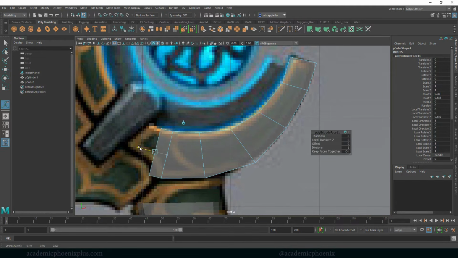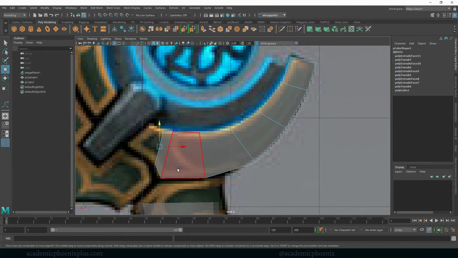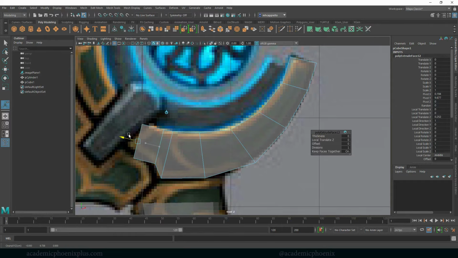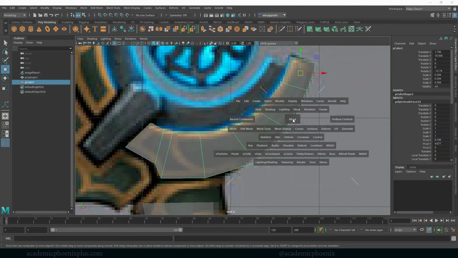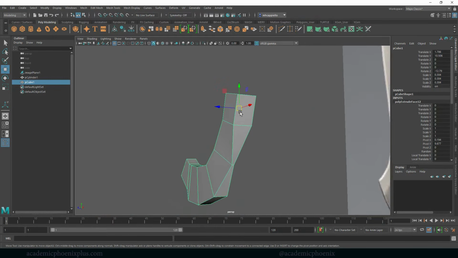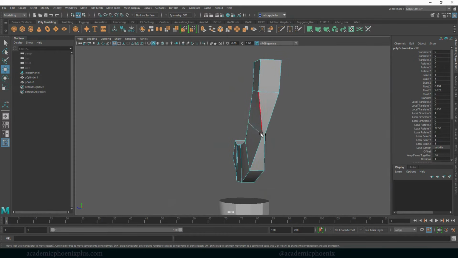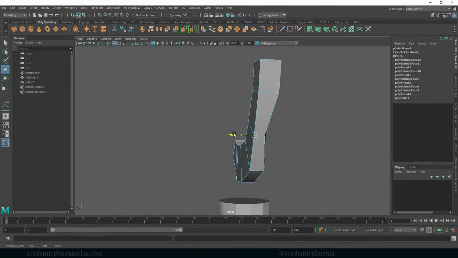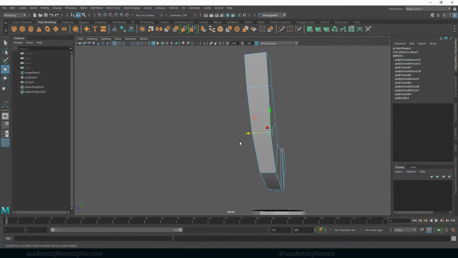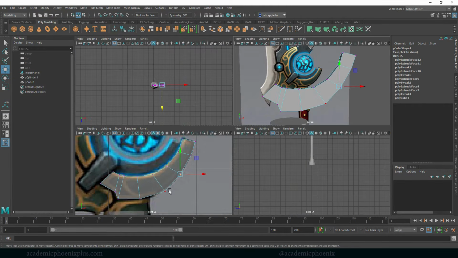Control E. Let's get that detail in here. Scale uniformly. Maybe push it back a little bit. Control E. Again, make a selection, deselect anything else. Control E. Rotate and place. All right, so let's see. Not too worried that this got crushed a little bit. I'll just move it. I am probably going to mirror it to the other side, but right now I'm just trying to get that shape.